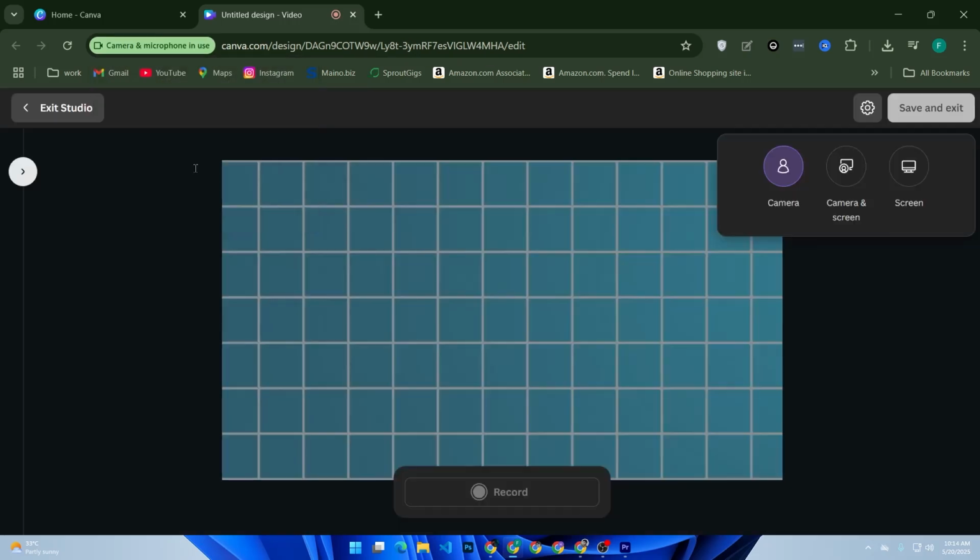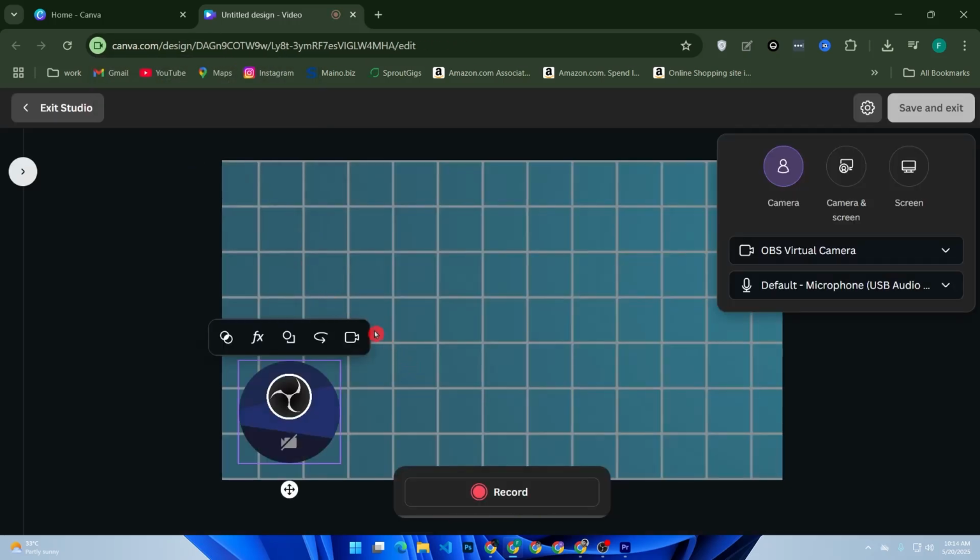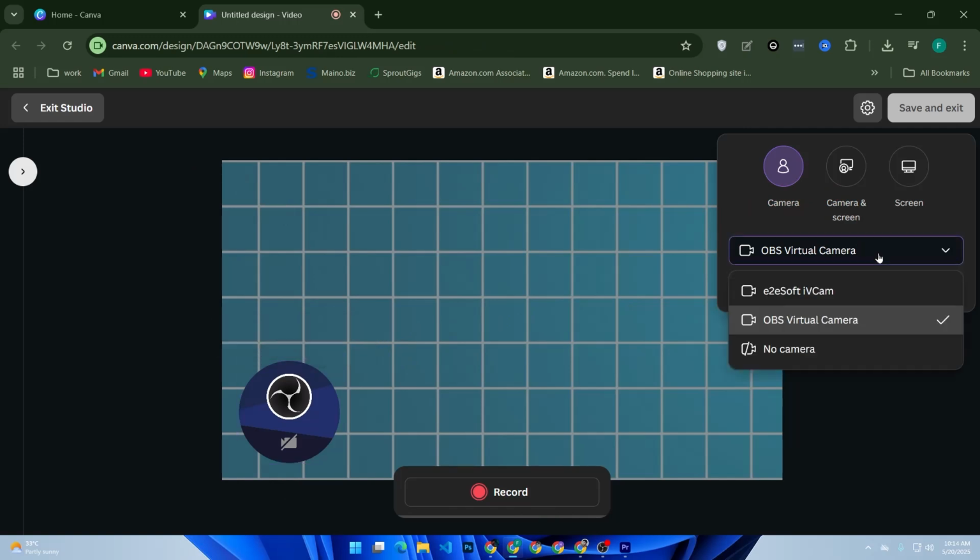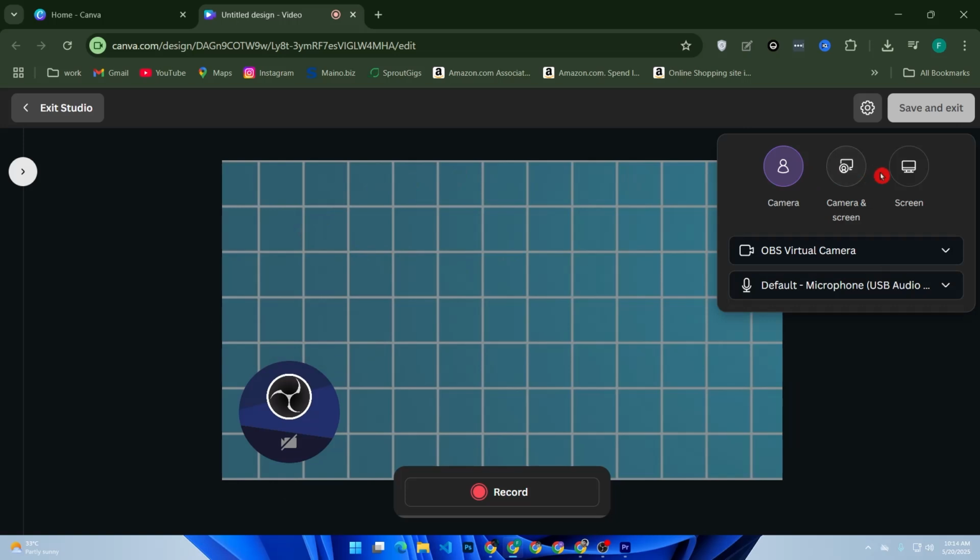Select audio only from here. It's in camera, it's camera and screen.